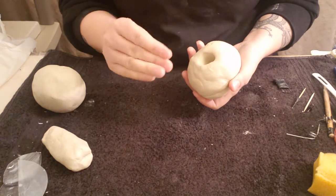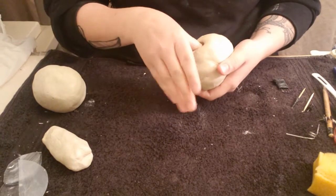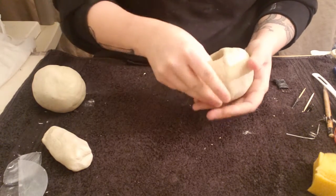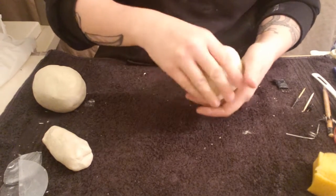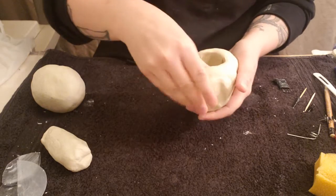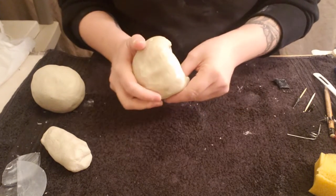And then I'm going to take my fingers and make kind of like a little duck face, and I'm going to push my thumb back down in the center. I'm going to squeeze my thumb into my fingers on the outside, and as I do that, I'm going to turn that wad of clay. I'm just pinching that all the way around. You can see I've got a little hole in the center here that's gotten quite a bit larger. You can also switch hands and do it with the other hand.